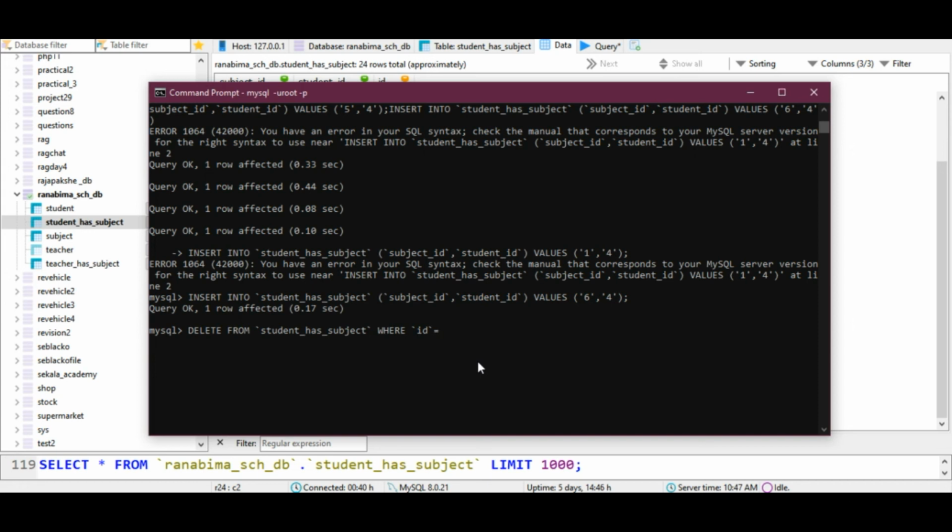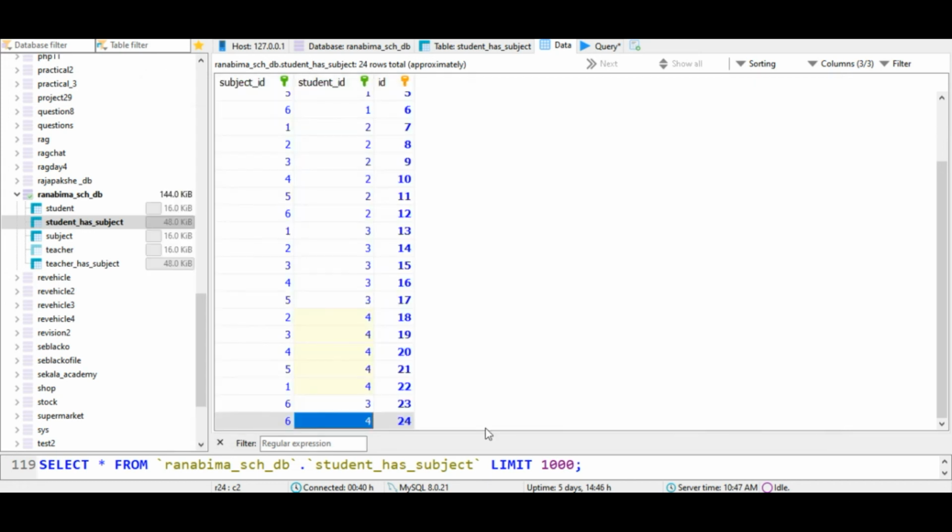So let's delete the last one, this one, 24. We don't have to delete, I guess it is right. This is for the third student, this is for the fourth one. Okay, we don't have to delete any queries here.